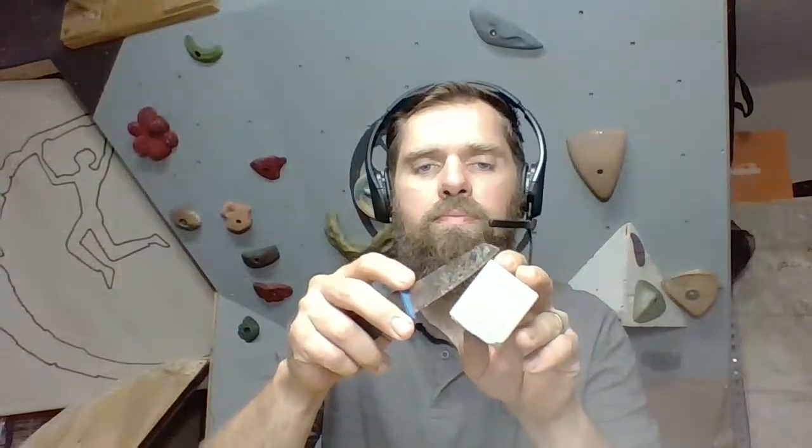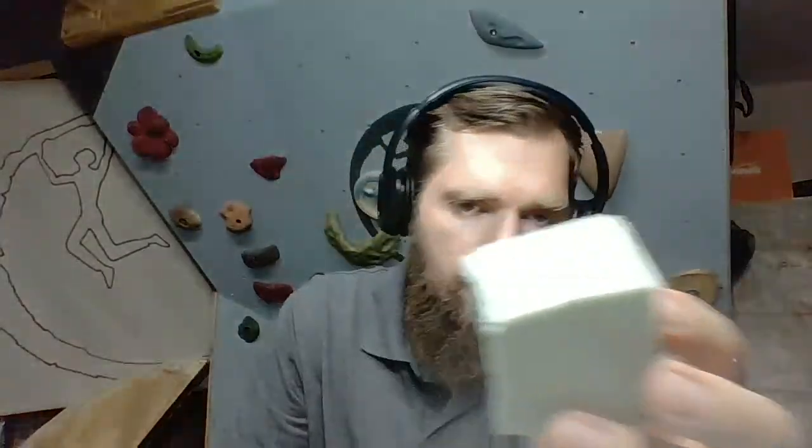Now, I've got a nice little texture here. I think I want to keep this side because I like the way that looks. And now I'm going to go in and I'm just going to make a scar in the foam with my knife. Just a little bit. And I know I'm going to roll the hold back this way. So I'm going to go a little bit deeper right here. And then I'm going to just snap that side. So did you see how that worked? I just put my knife in there and snapped it.